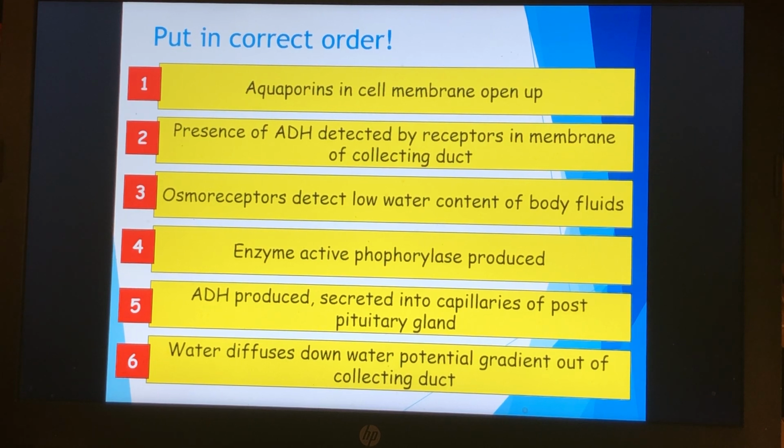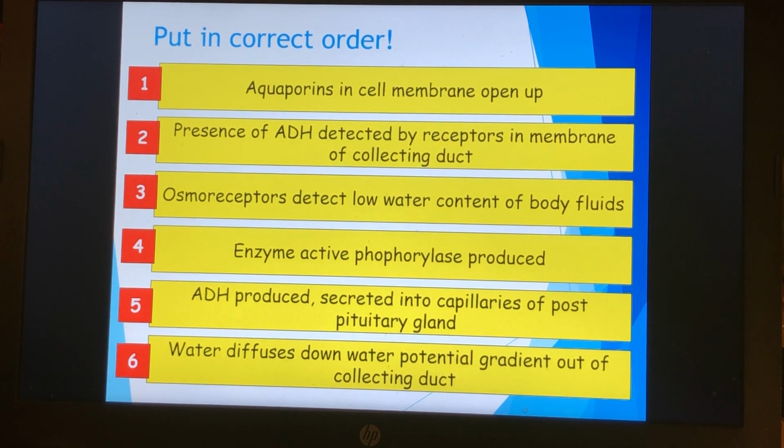Okay, so we've got a few statements here. What you should do, pause the video and then on a scrap of paper work out what order you think they go in. So I'm going to let you pause the video until you've got an order written down, scribble down somewhere, and then we'll go through the answers, okay? Right, so hopefully you've written the answers down.